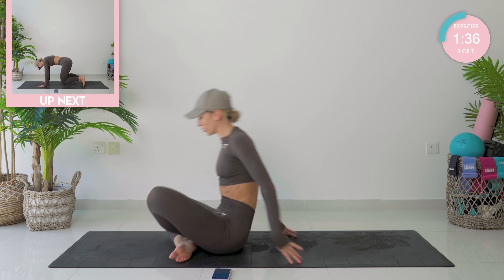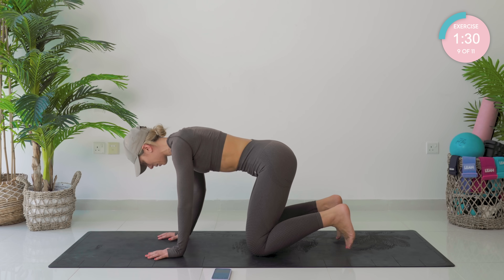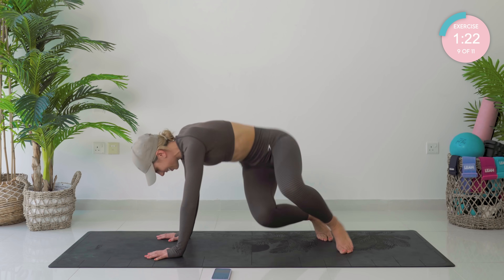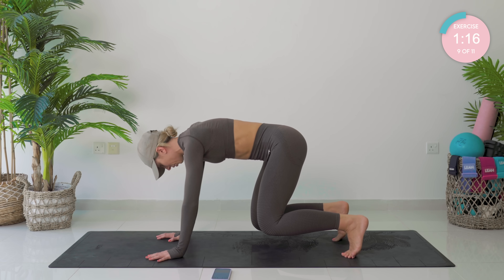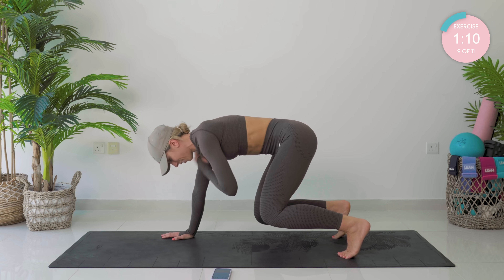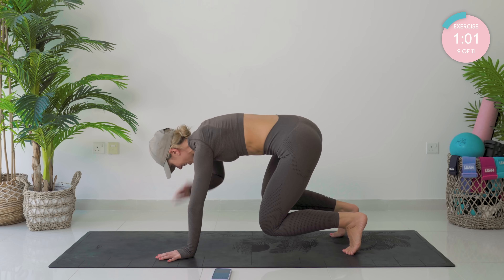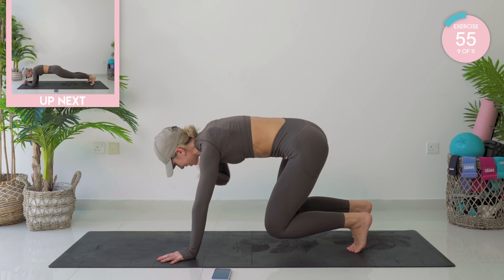Amazing work. We are finishing up with shoulders and core. Take yourself back into a four-point kneeling position, spread the fingertips and come up into hover — a few inches off the floor. Dip the hip down, then tap the elbow down to the shoulder. We're going to do 10 of these, keep it slow, keep it controlled. This is number three. Four — really pull that waist in. Five, halfway.